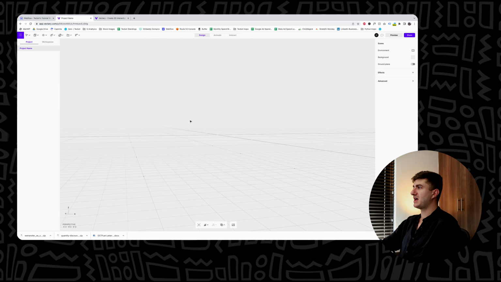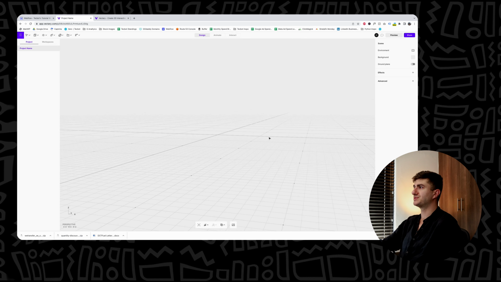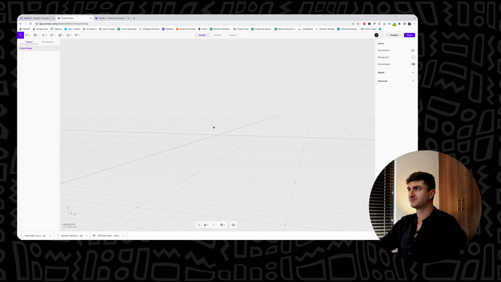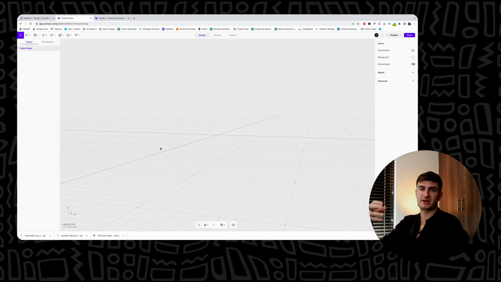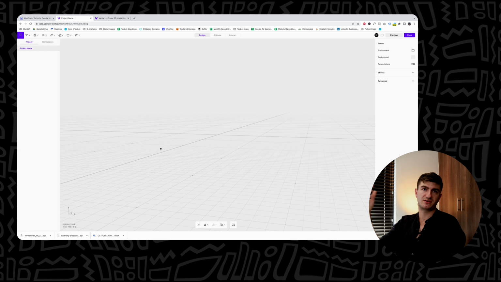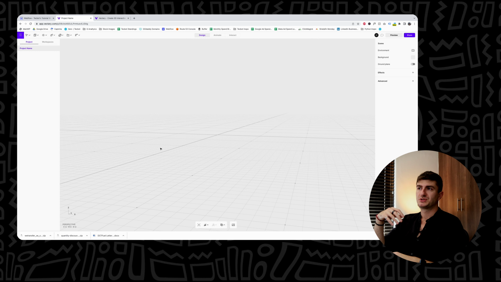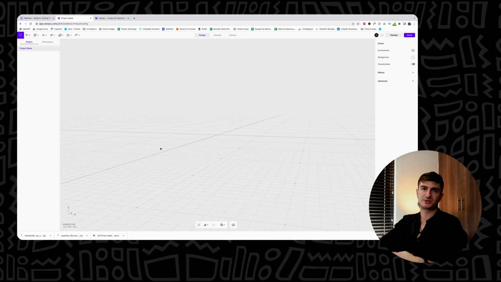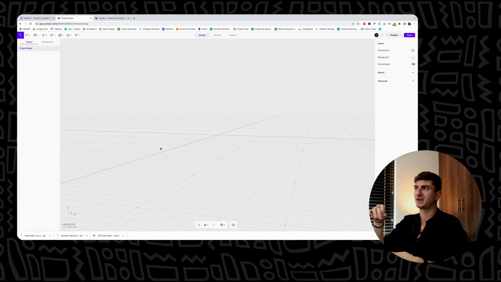So we now have a 3D environment that we can start using to build our model. And you've got two choices. Essentially, you can import a 3D file or a range of 3D files, or you can actually create the 3D files straight from Vectary. What we usually do is we use a combination of both. So I'll be using that as an example today. We'll be importing a 3D file and adding shapes from within Vectary itself.